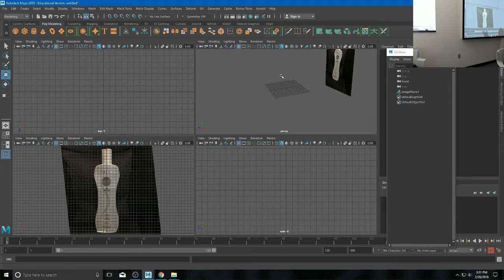Now this reference can be any image you want. Right? If you have a bottle you designed by drawing it, you can bring your drawings in here. If you have a character you designed by drawing them, you can bring your character in here. You have a creature, you can bring it in here. This is all for reference to help you get a 3D model that is closer to the actual design, right? Okay, so I'm going to start making an object in here now to line it up and fit it to this bottle. Okay, I'm going to show you a few new modeling tools, but a lot of these you already know.